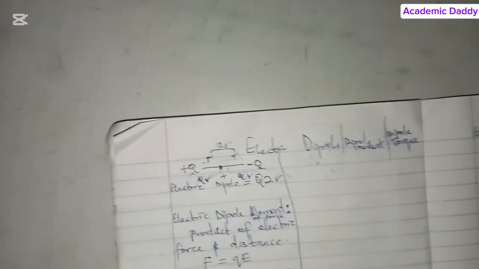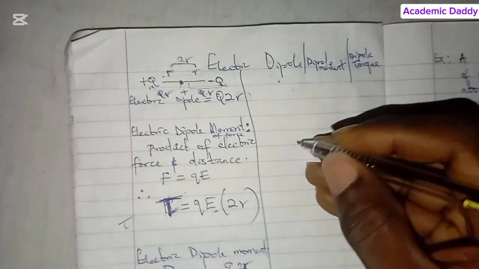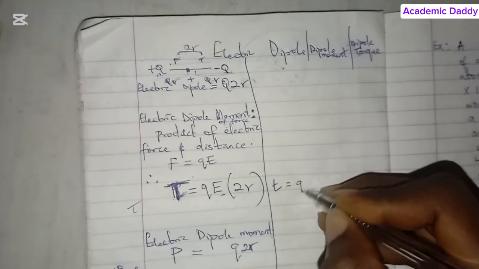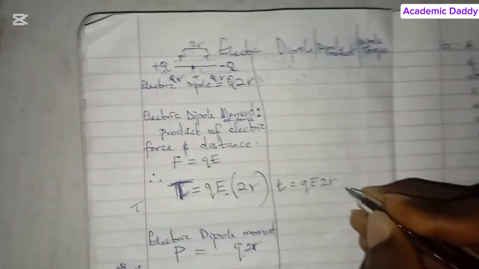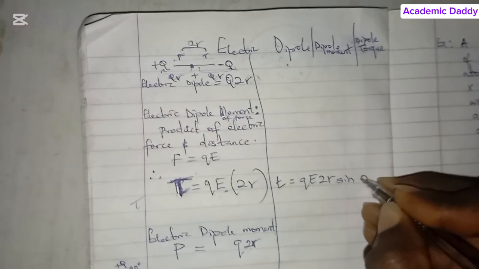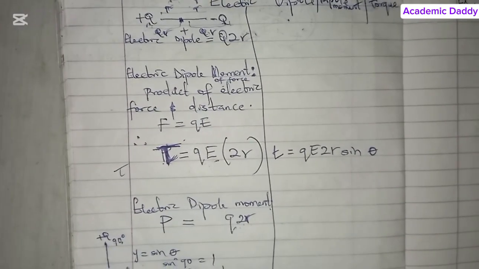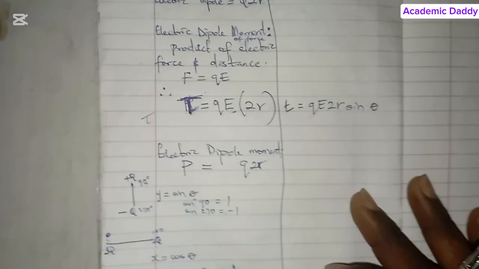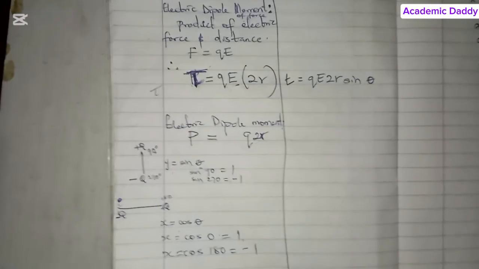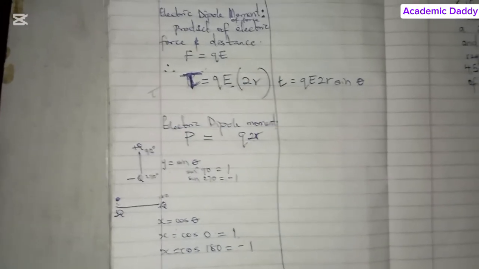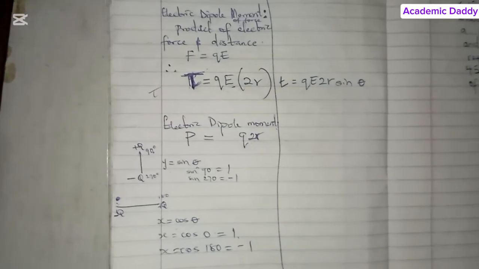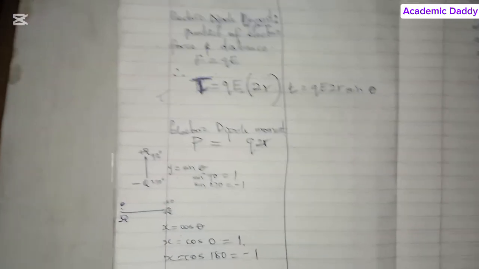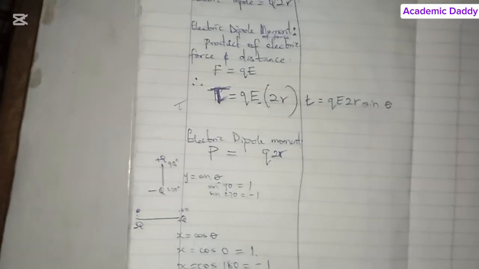Because we can have all these things that I'm saying, we can have a situation where this torque is actually equal to, that is when it's at an angle, Q2r sine theta. So you notice that in my class I hate putting differentiation and integration, because not everybody did further maths in secondary school. But if you want to use that one, I'll still make a video on it. So once you differentiate sine, you get cos, and if you integrate cos, you should get negative sine. I believe so. Yeah, I'm correct.